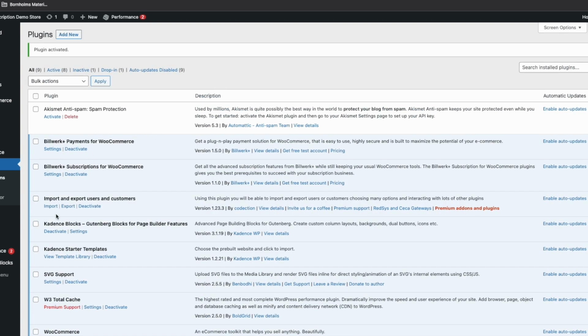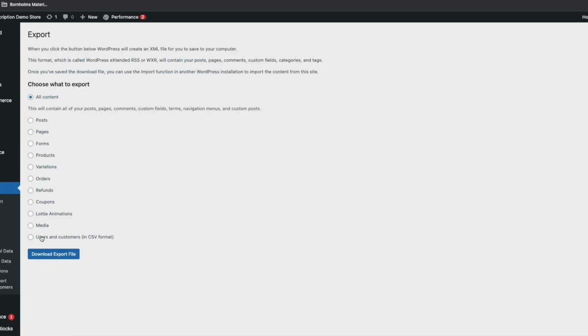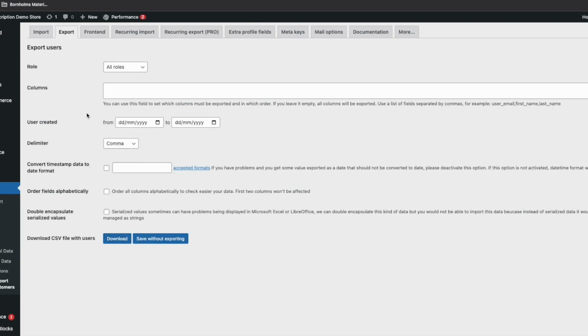Great. So if we go to tools, and now I want to do an export because I need some kind of template to fill in all my customer details in. So now we have a user and customer in CSV format. That's because of the plugin I just installed. So if I click choose option, then I can define what I want to export from my users.